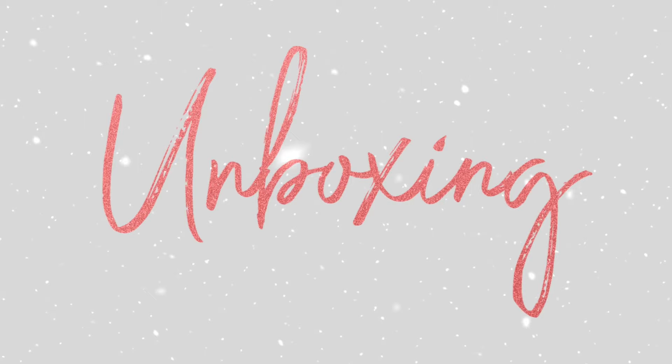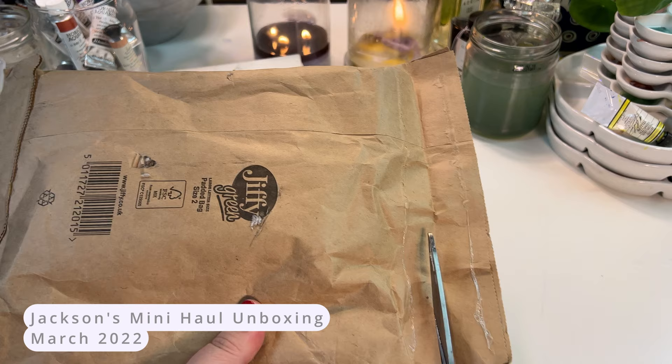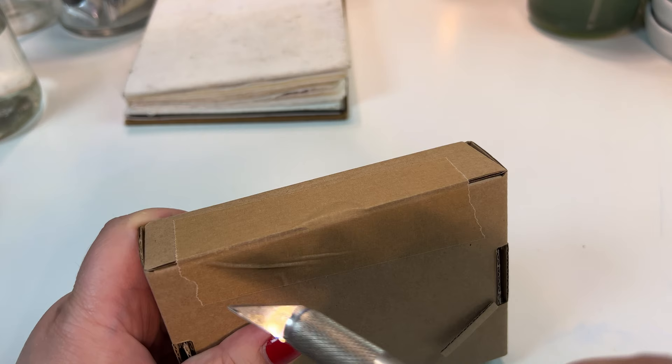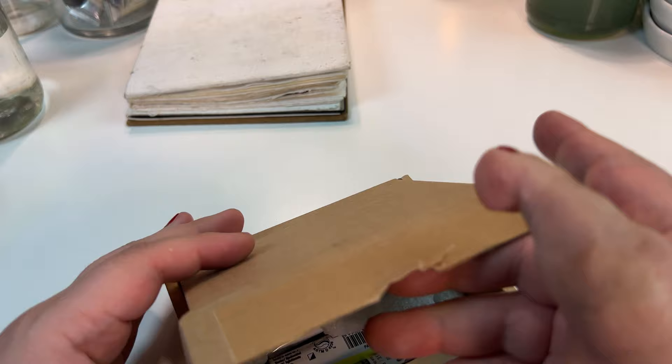Hello beautiful people. Today is not exactly a regular unboxing, nor is it a regular mini palette. There is footage of a mini haul just under two years ago — this is also the mini haul that gave rise to my current but sustained obsession with cobalt violet by Schminke Core. That will take some of my attention in 2024 as I try to source a more satisfying replacement for that pigment. But I digress.